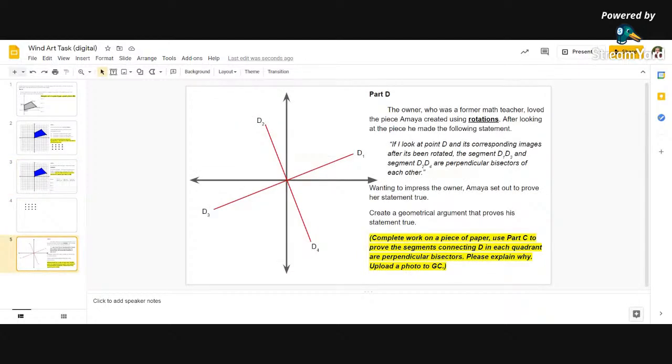The owner, again a former math teacher, because who else would notice this, supposedly stated, if I look at point D and its corresponding images after it's been rotated, the segment D1, D3, so you can see that in the diagram, and the segment D2, D4 are perpendicular bisectors of each other. Wanting to impress the owner, Amaya set out to prove the statement true.